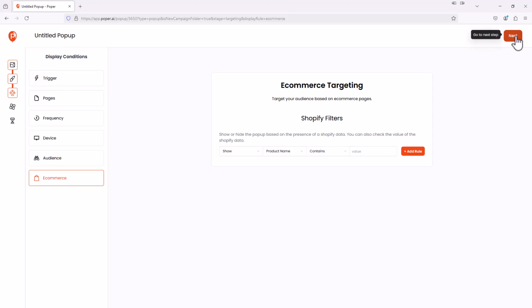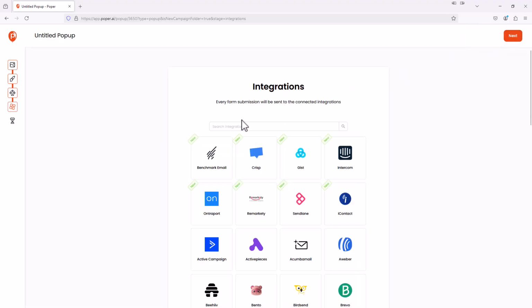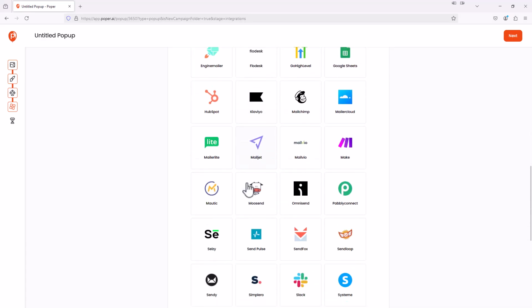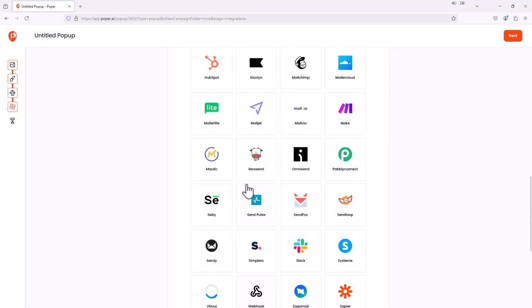And then, so I'm just going to go next. And this is where we can set up an integration. So if you recall on this particular one, we're trying to capture email addresses. So this is saying, okay, I got an email address and I got their name. What do I do with it? Now, if you don't do anything, Poper still collects it. It's still in their system and you can still retrieve it. But if you have like a MailChimp, Aweber, what have you, you could send that information over to your mailing software, so it adds it to that particular list. And as you can see, there's a whole bunch of these to choose from. And if you look at their roadmap, they keep adding more and more.